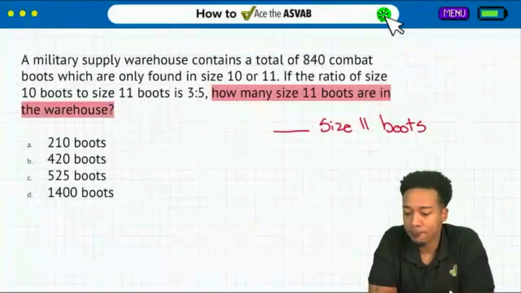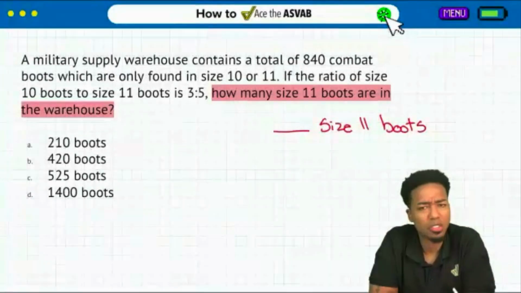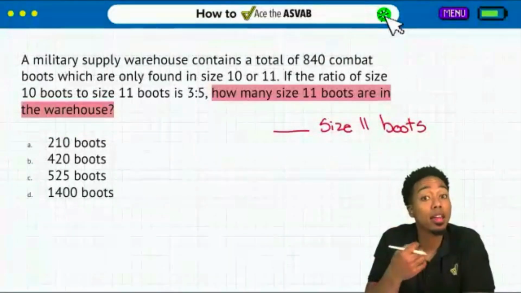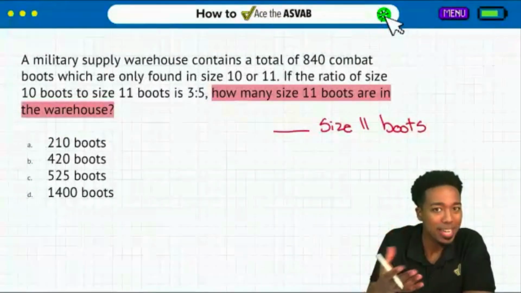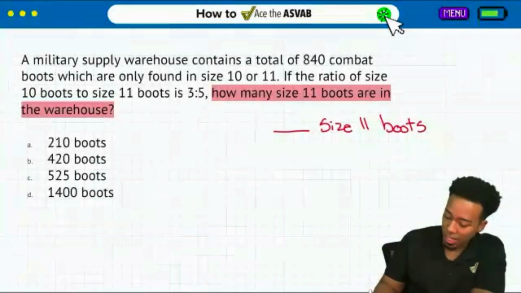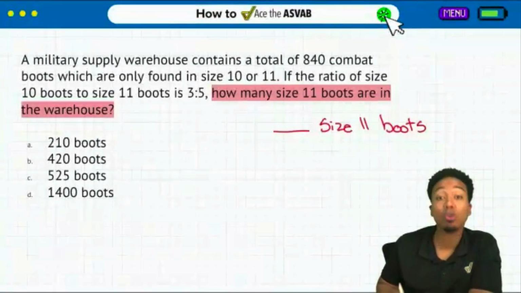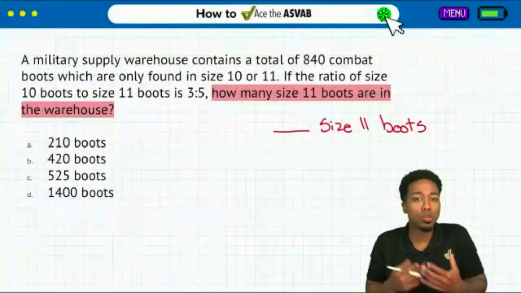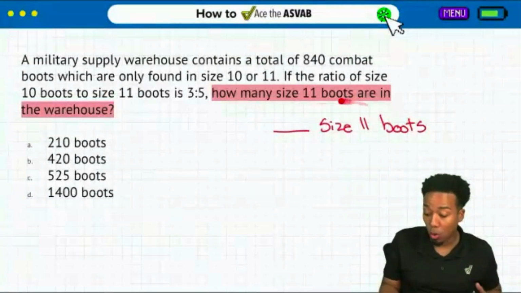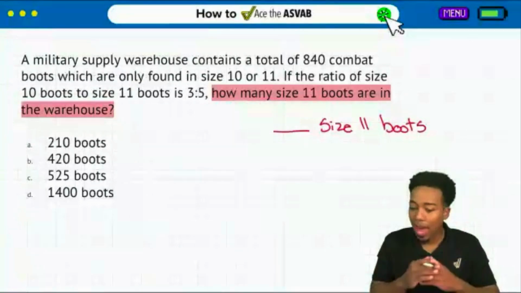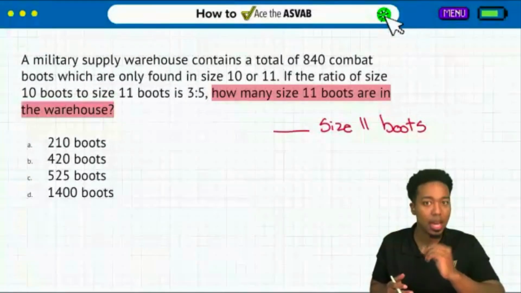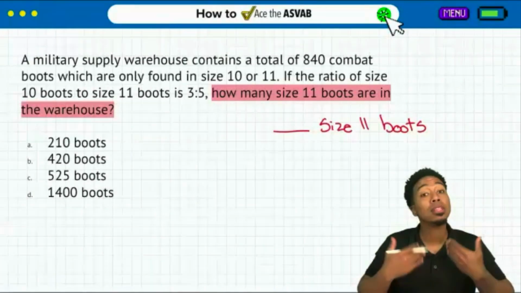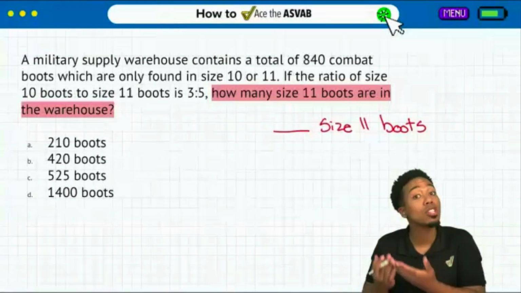Booyah. Good. And again, you don't need to be a genius here. Reading the question sentence, again, the who, what, when, where, how many, which of the following. You take a look at that and you know exactly what we're supposed to be finding. Knowing how to get there, that's the game we're playing, but you can't try to get somewhere if you don't know where you're going at all. So anybody can read that question sentence and say, we're looking for the number of size 11 boots. Perfect. Next, let's read the information that's given to us.